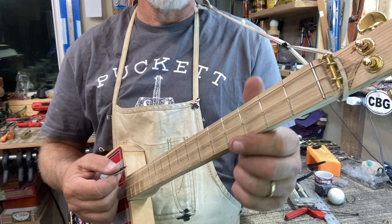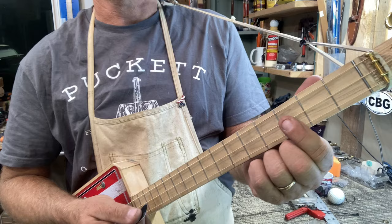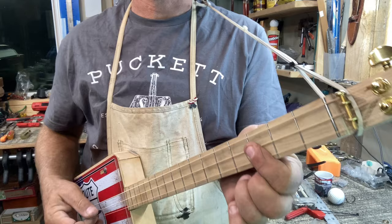And a cool little trick here is to, instead of just barring one string here, if you bar two of them, this makes it what they call a minor seven chord. Almost got like a jazzy sound. Again, I'm just barring two on the third fret. That's the minor seven chord. So G minor seven, or just G minor.